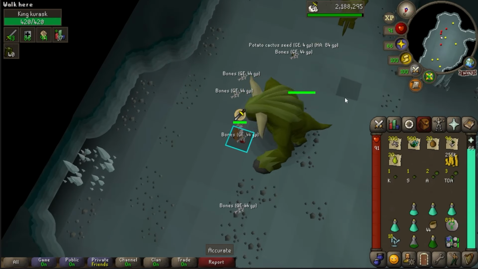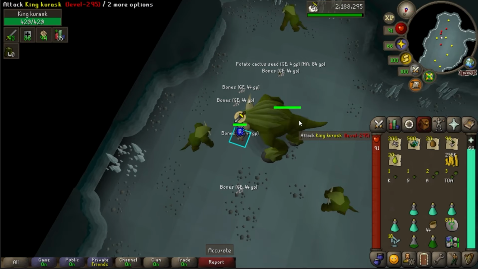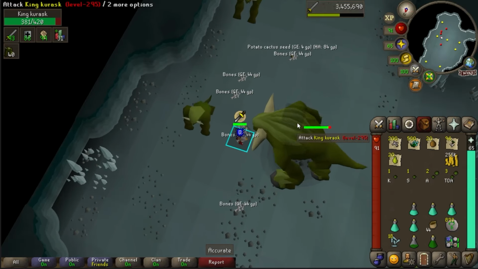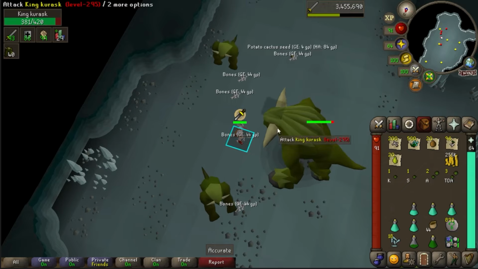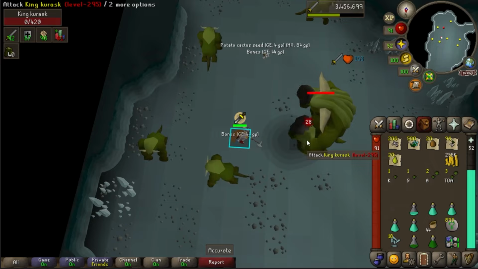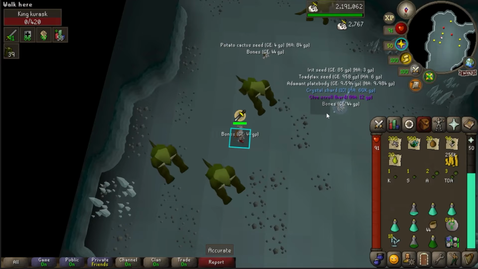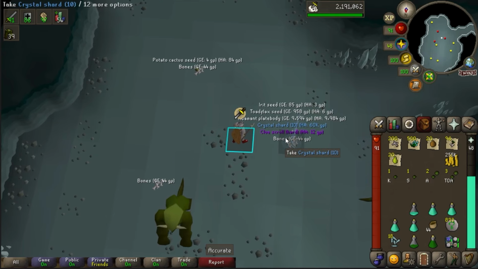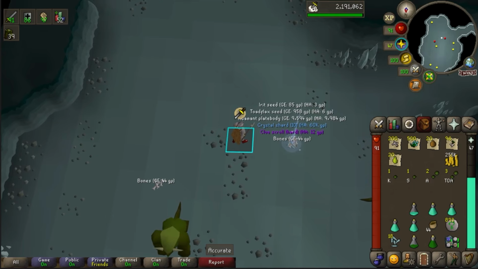And we got this big boy right here. It's going to be the first superior. We've got 40 kills left to go, so we'll get this killed. Maybe get an imbued heart, hopefully. But yeah, it's looking good so far. Got a decent amount of loot. Are we going to get anything? Not really. Got a clue scroll, got some shards, but yeah, not too bad.